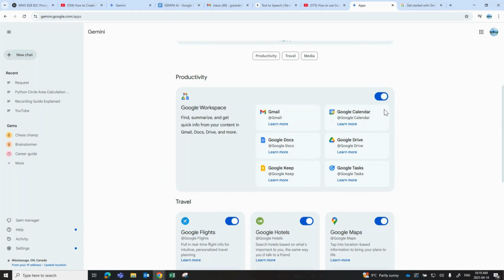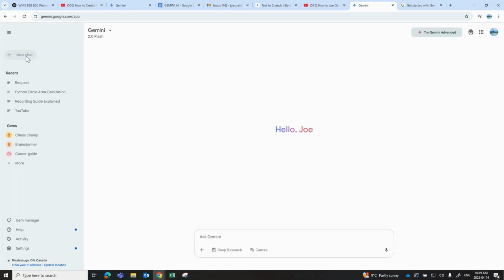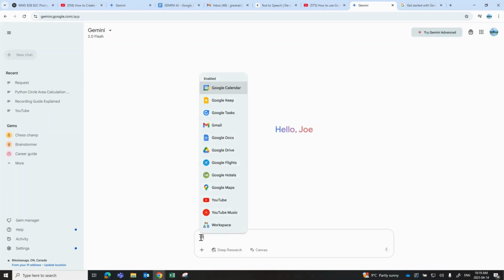So we just want to again make sure within our settings tab we have the workspace tab turned on. So now we'll go back, and within the actual toolbar, if you put your cursor in the toolbar and just hit the app sign, you can see by activating those tabs, basically what's happening here is Gemini has access to all of those files that we've just turned on. And now we can interact with those files with Gemini and, at the end of the day, provide insight to you related to those documents or those files.